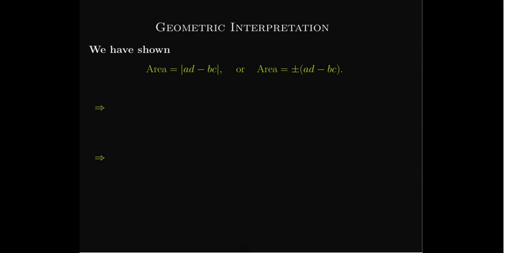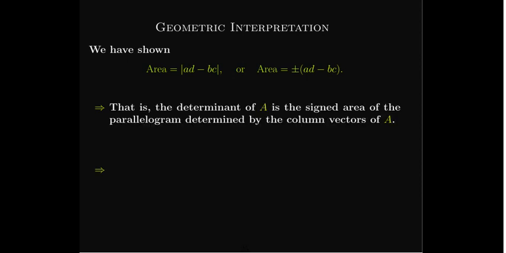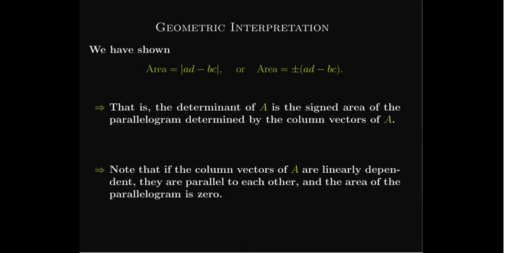Taking both square roots, the area would be plus or minus (AD − BC). So we can think of the determinant as the area of the parallelogram with a sign. We'll discuss how to determine what the sign is geometrically. We can also reinforce that matrix A is invertible if and only if its determinant is not zero: if it's not invertible, the columns are linearly dependent, meaning they're parallel, giving a degenerate parallelogram with zero area.